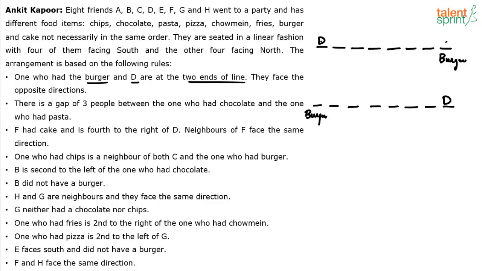Now they face the opposite directions actually will result in 2 more cases. See, it is possible that D here is facing north or D is facing south. If D is facing north, the guy who has burger is facing south. If D is facing south, the guy who has burger is facing north. So the first case will result in 2 possibilities. The second case also will result in 2 possibilities. So overall, there will be 4 possibilities. But I am not interested in taking all the 4 of them immediately, right? I mean, if you want, you can try. Duplicate the first case, take north here and south in the second one. Duplicate the second case also. In one case you take D as north, in the other case you can take D as south.